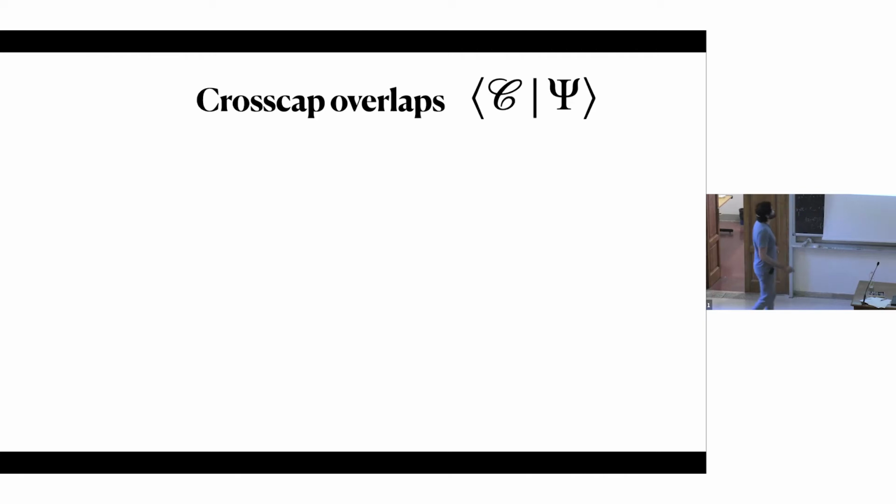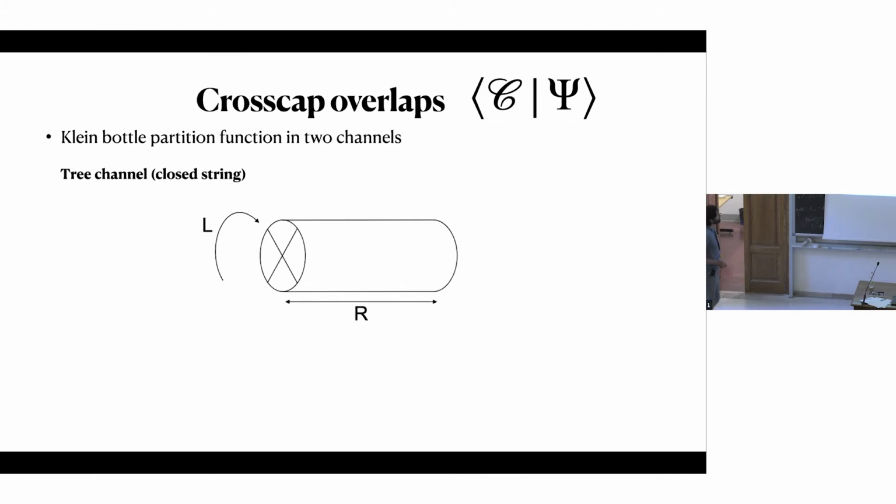Very good. So we are interested in this kind of thing. You have a quantum field theory. We are now dealing with, well, this is general, not even an integrable quantum field theory. So you have some, let's call it a bulk state, some state in your model, and then you want to consider its overlap with a cross-cap.